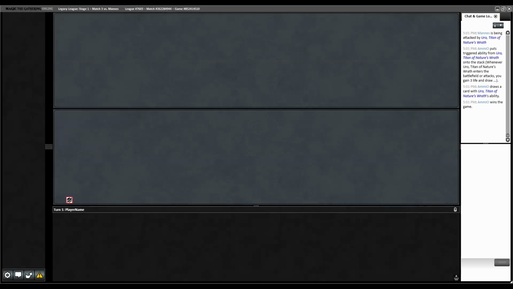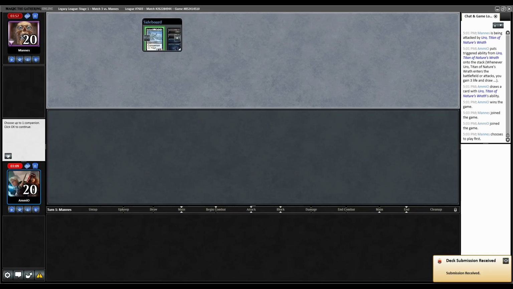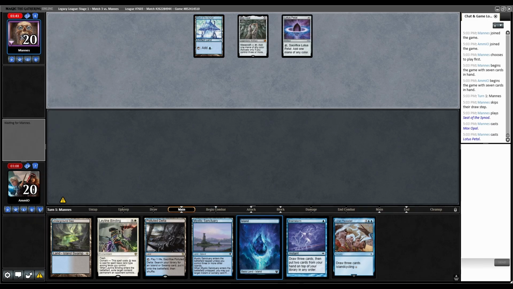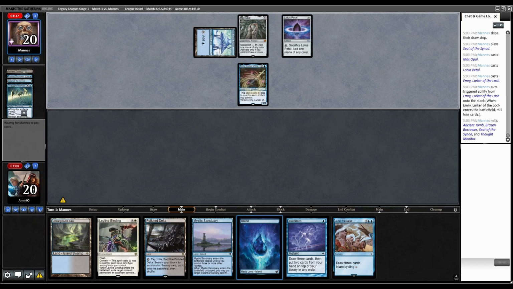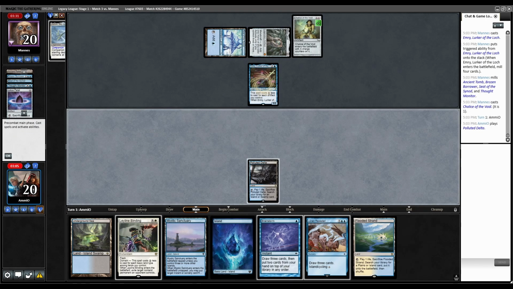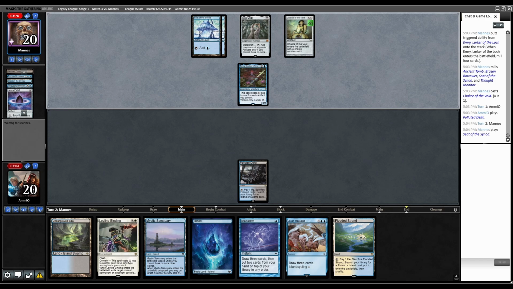All right. So now we're just going to lose to the clock. I will keep any reasonable hand. Yorion. That's fine. Keep. Seed of the Synod. Opal. Petal, Emery, mills over a bunch of stuff. All right, sack, petal, chalice on 1, sure. Play land, go. Stop on end step, we'll fetch Xander's Lounge.